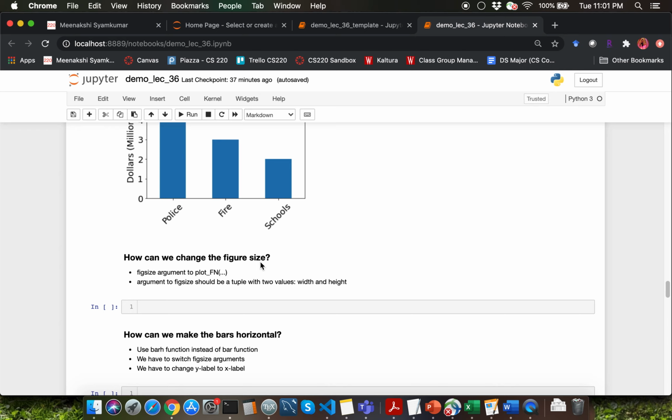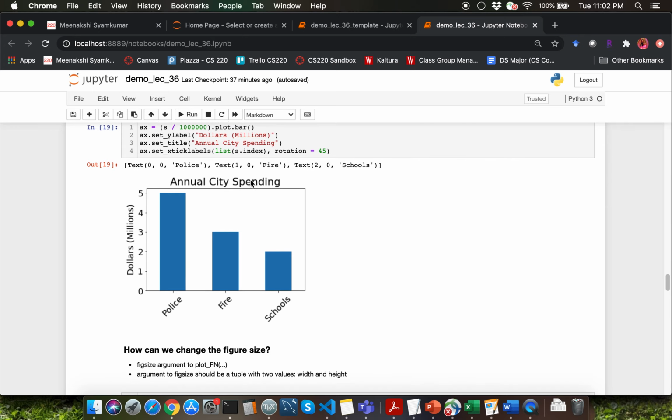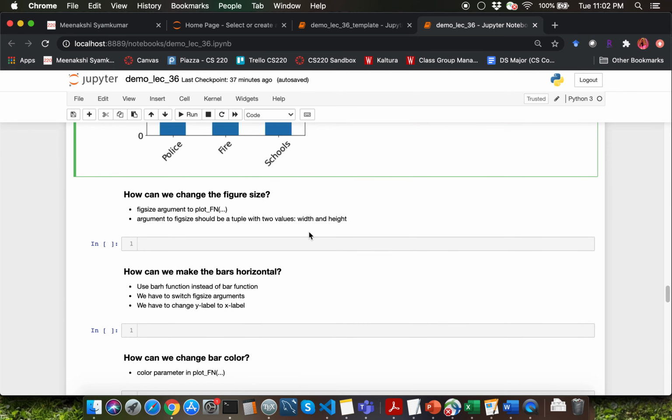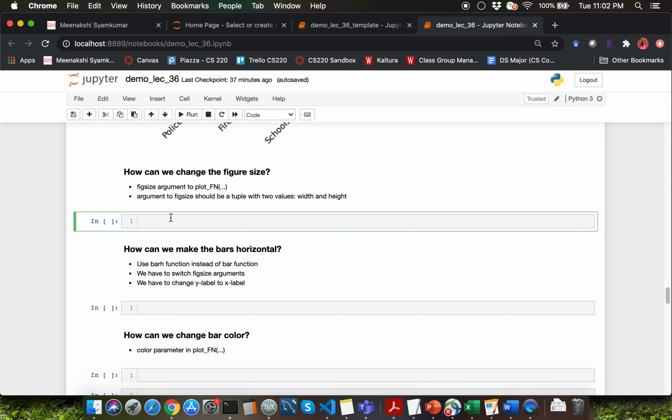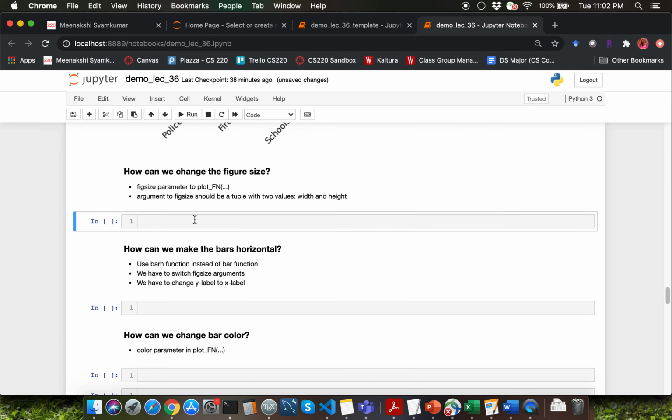That is very different from changing the font size, correct? When you change the font size, all of the text associated with the plot will become bigger. But when you change the figure size, the entire plot gets impacted by that change. I'm going to copy paste the first 3 lines of code into the next cell. The way that we can mention figure size is by including the figure size parameter into the plot function. My apologies, this should be parameter instead of argument.